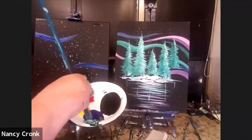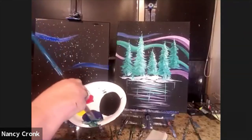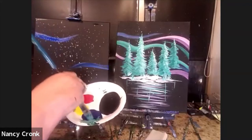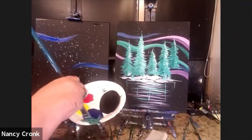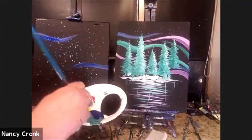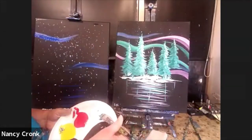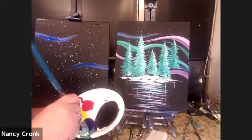Now, every brand and every type of paint is gonna be a little bit different in how your green mixes and how the other colors mix. There's lots of different kinds of blue. There's cerulean blue and phthalo blue and cobalt blue and primary blue, ultramarine blue. So depending on the kind of blue that you're using, your color is not going to be exactly like the color of this artist, and that's okay. It doesn't have to be. It's still going to look good. No one's ever going to see the original. They're just going to see yours and they're going to love it.